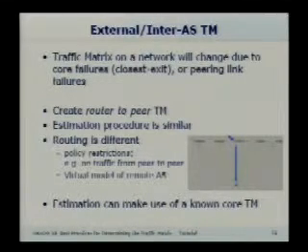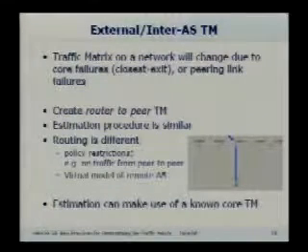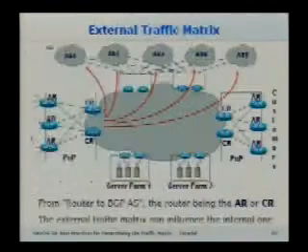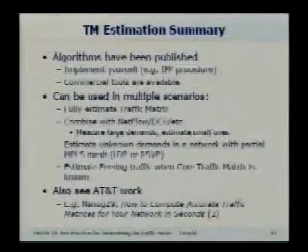Another thing AT&T has pointed out a few times in their presentations is you can even do this including your traffic to the peers. So you're not really going to look at the BGP routing or the AS paths, but you just estimate the traffic up to the remote peering router on the other side. In the case of AT&T, I think they even mentioned that it made the solution more accurate, but also, as I explained before, you can use it for simulating failures on the BGP links themselves. So this method is not restricted to just staying on your own IGP topology.